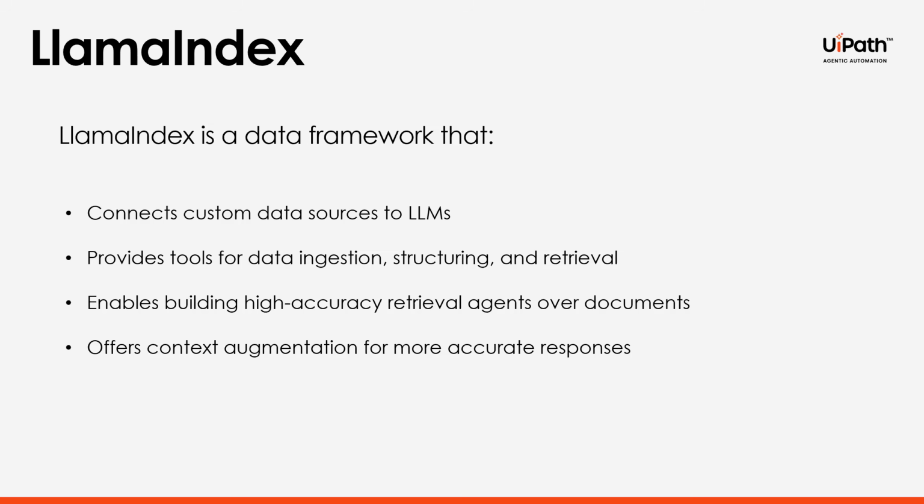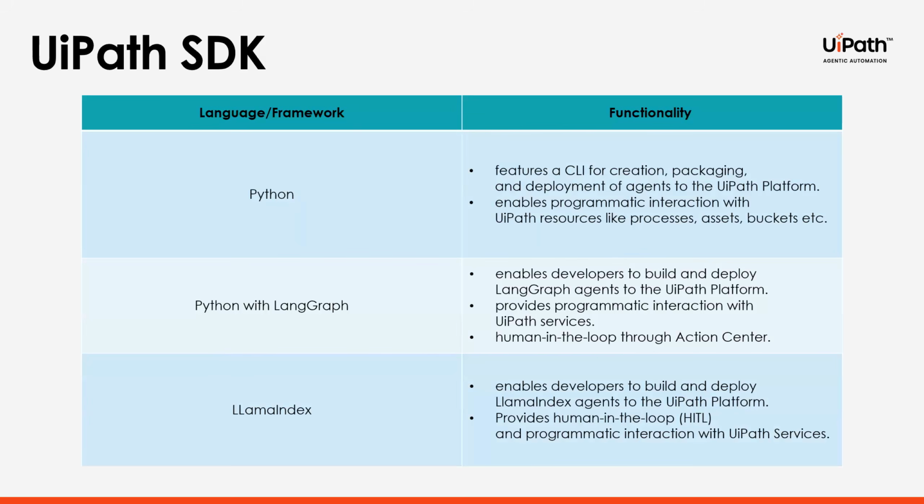Now we'll see about the UiPath SDK, which we'll use to build agents. These are the languages that are supported currently and which are continuously increasing. If we look into Python, it features a CLI for creating, packing, and deploying agents to the UiPath platform, and also provides programmatic interaction with UiPath resources like processes, assets, and buckets.